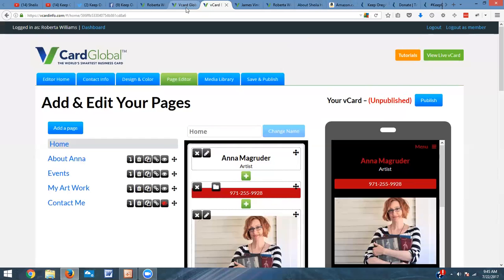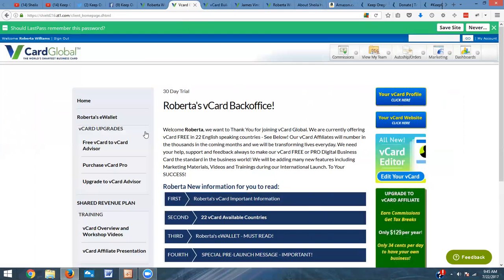One of the things that I will also point out for vCard advisors who are here, we are updating the back office, like this person here, I'm signed in as a 30-day trial, making sure that all of the links in here are proper. We're going through that today, finalizing all of the back office. We're cleaning up the back office quite a bit for you, just to make it easier for people to upgrade, to purchase the products that they're interested in, and to get to the information that they need. So all of that is coming out. We're updating the email campaigns as well this week. Lots of great things are happening.